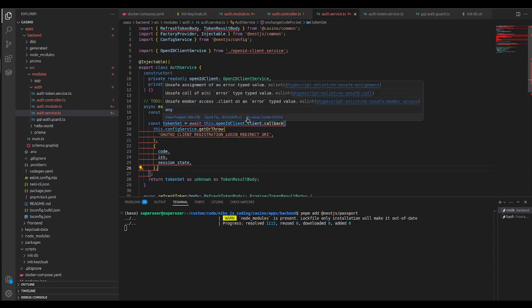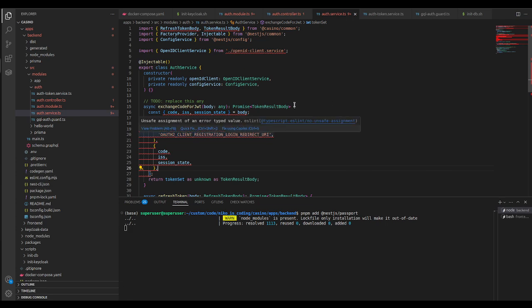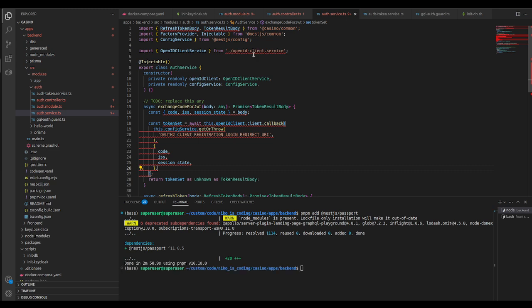So I got this from my other project, and I'm going to explain this to you. So the OpenID client, we're going to build this right after I explain this. It's a wrapper around the OpenID client, which allows us to connect, redirect a user, create challenges for them when we use PKCE authentication, which we're not going to do, and stuff like that.